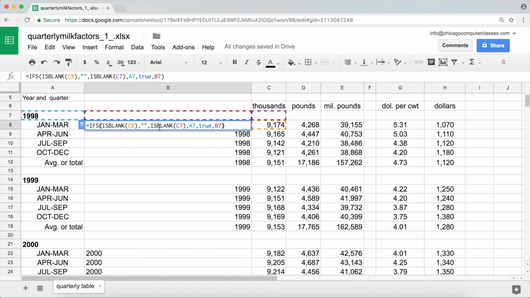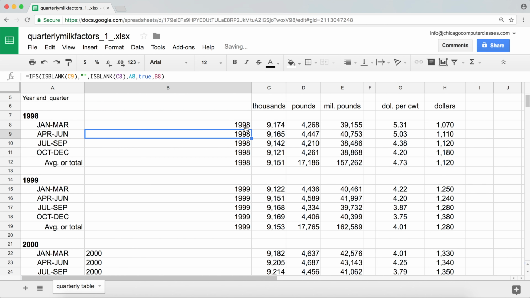So what I'm going to do, the first one is checking blank, leaving it blank, nothing to do with it. The second one we said let's check here, and if it's empty, we're going to put this number over there, which is this A7. Now that number turns out sometimes it's text, it's not a number. We want to convert it to a number. So instead of saying A7, let's do A7 plus 0. So again, you can see 1998 plus 0 is 1998.